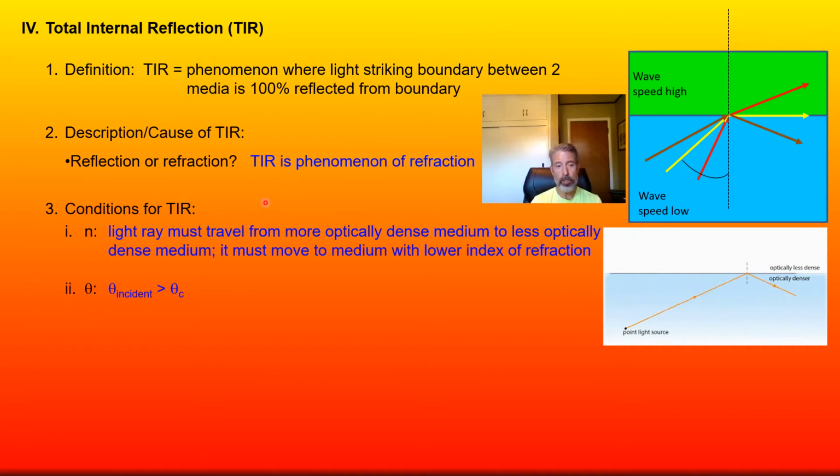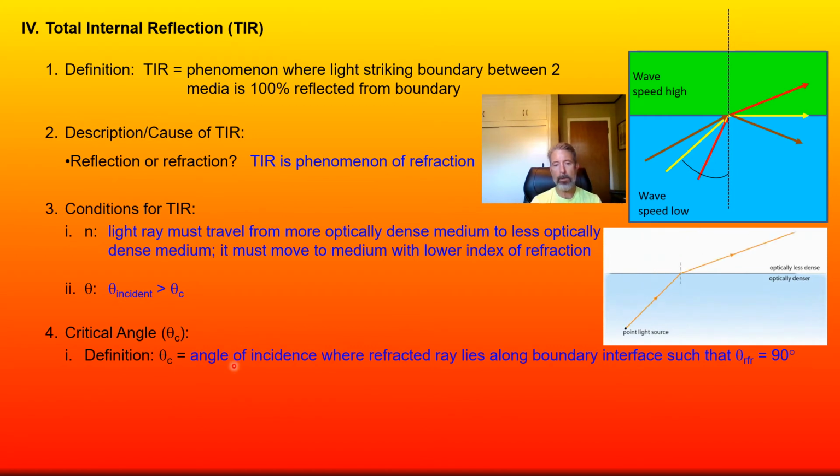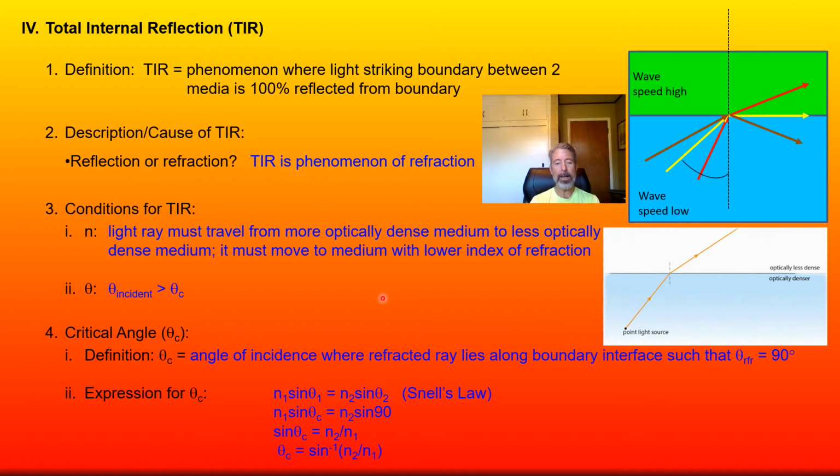So here are the two conditions in which TIR occurs, and we can write a quantitative expression for the critical angle using Snell's law. Once again, we define the critical angle to be the angle of incidence where the refracted ray lies along the boundary to the interface, such that the angle of refraction here would be 90 degrees. When we incorporate that into Snell's law, we can get an expression for the critical angle. So here's our generic expression for Snell's law. For theta 1, or the angle of incidence, we'll put in theta sub c, the symbol we use for the critical angle. And for theta 2, we have the special angle of refraction of 90 degrees, in which case, when we solve this for theta sub c, we get that theta sub c is the inverse sine of this ratio of n2 to n1, the refractive index in the transmitted medium to the refractive index in the incident medium.